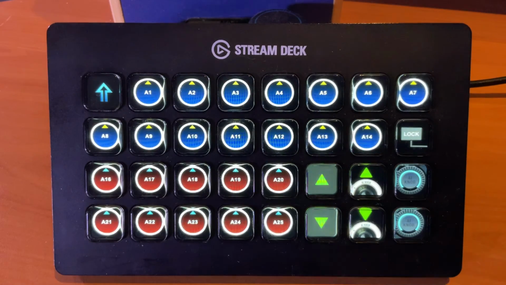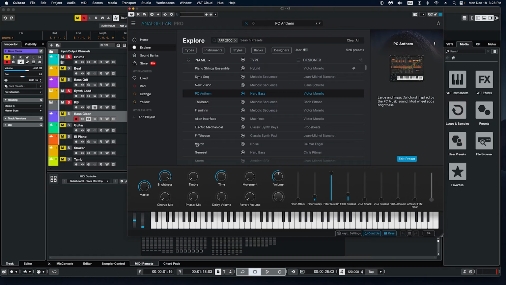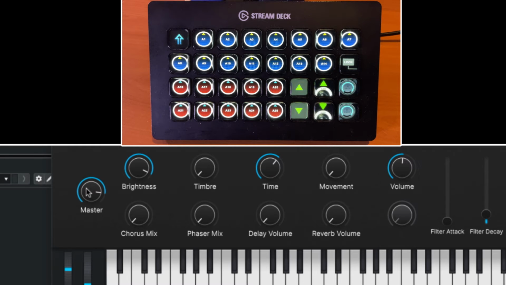Now if we go into Custom here, what this will allow us to do is control any of the parameters in our VST. So let me show you how that works. So let's open up this Arturia one, for example. Now just by placing my mouse over top of any one of these parameters and leaving it there, and then using the up-down arrow key, I can make the adjustment. Move my cursor over to another one, and I can make the adjustment.